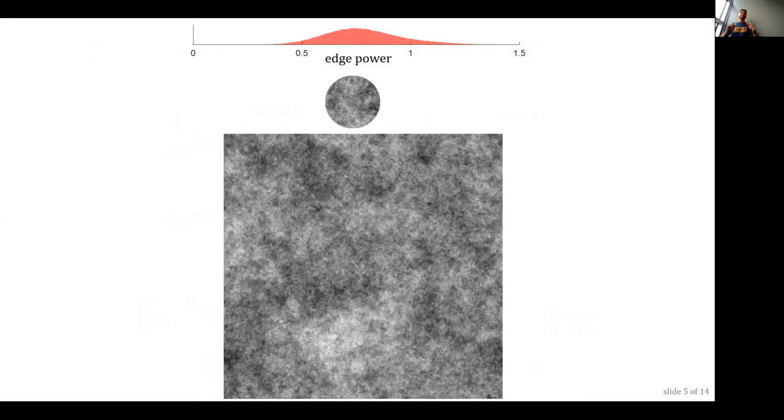Now it's time to talk about a little fun application that we can do using the edge power. The edge power can also be used to calculate good and bad hiding spots for a target. So if this object hides against this background at all possible different locations and orientations, this is the distribution of all possible edge powers that it can have.